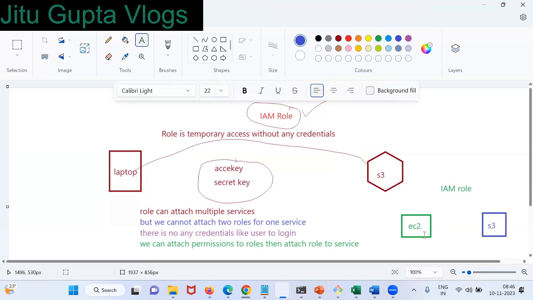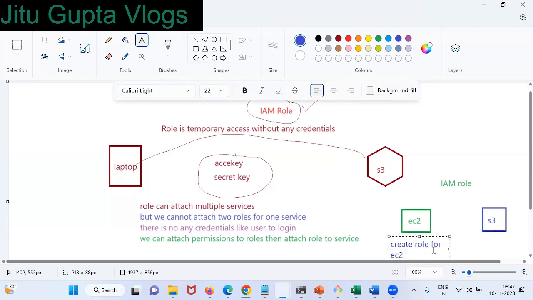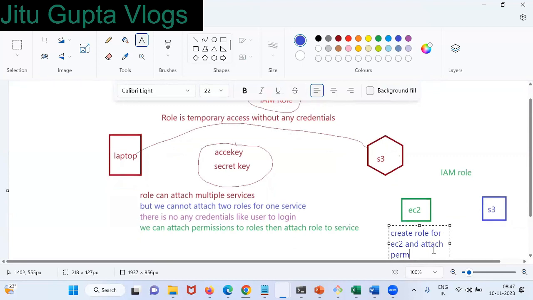The reason is EC2 is making the request to the S3 bucket. We are logging in to EC2, not the S3 bucket. So create a role for EC2 and attach permission for S3.